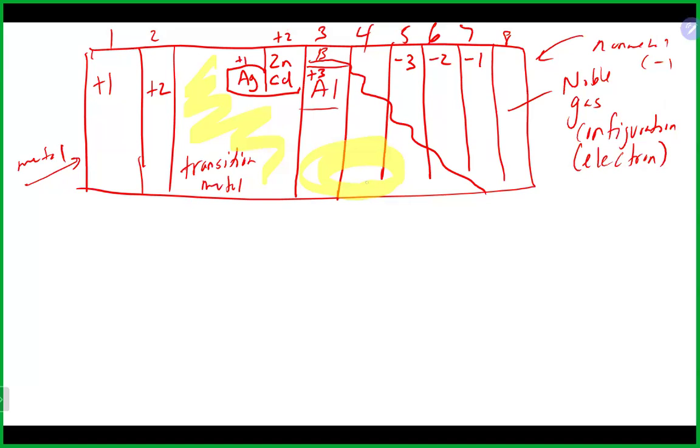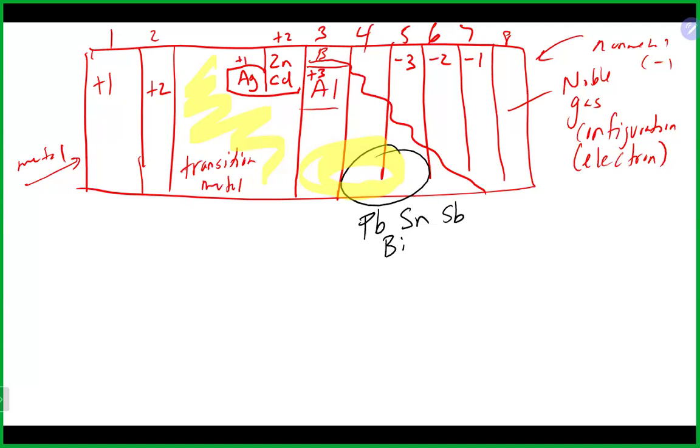Over in this area, you'll find things like lead, tin, antimony, bismuth, etc. Although they are technically not transition metals, they are still metals because they're below the staircase. And they also have a variable charge. So they can make different types of charges, like lead, which is Pb, could have a +2 charge in certain situations, a +4 charge in certain situations. So those metals just to the right, underneath the staircase, are also basically named the same way as transition metals because they can have a variable type of charge.